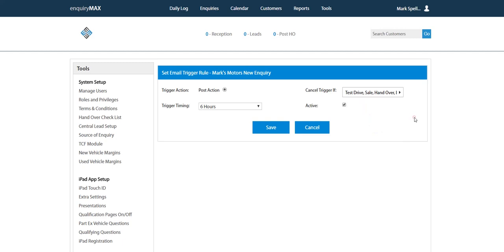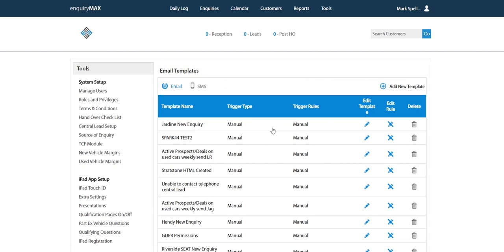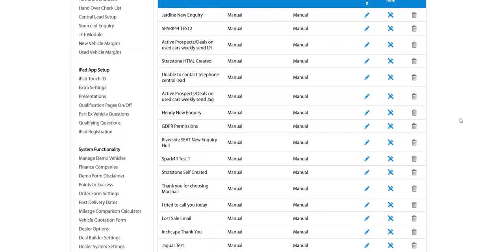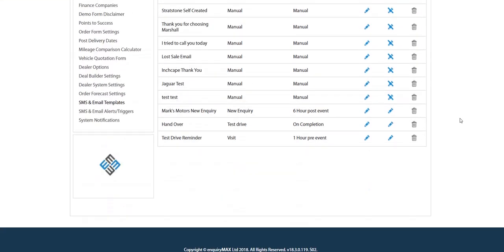So you can see you can actually cancel them triggers if something else occurs in the meantime. Okay? Let's just untick these. Make sure it's set as active, click save, and that's then done. So every single contact that I now load as a new inquiry will receive that email template.